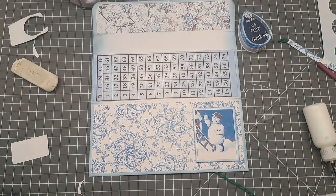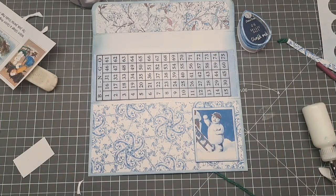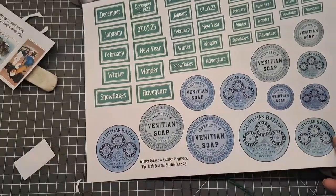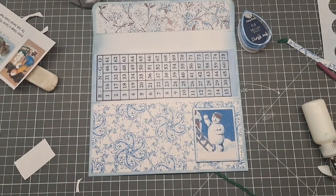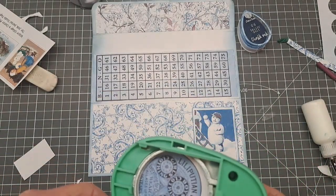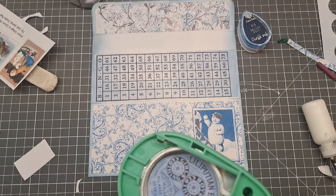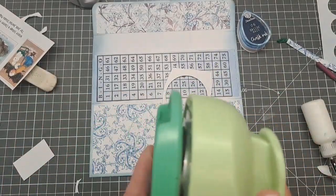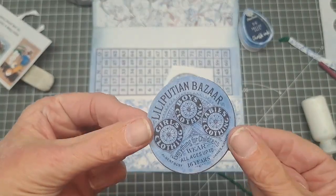And then on the other side, I'm going to choose. Let's have a little look. I might do a bit of layering. So I'm going to cut out and have to try with a bit more success this time using a punch. Okay, so this is a 2-inch circle with a 2-inch punch. And hopefully I can line it up. Much better. Okay, so you can clearly see that's punched out brilliantly, that lovely black edge around the outside.